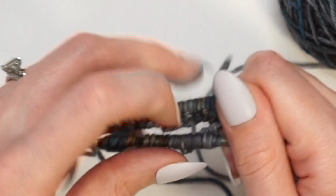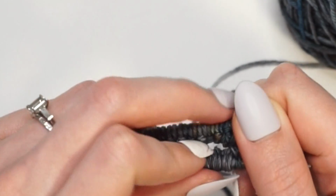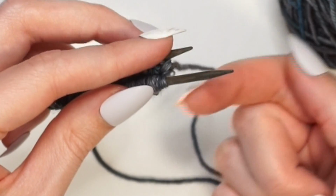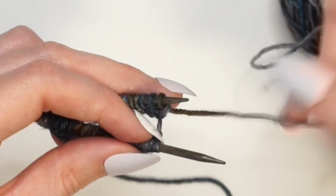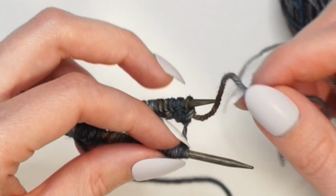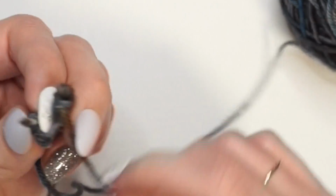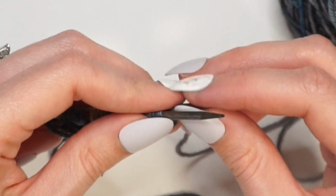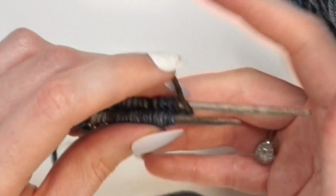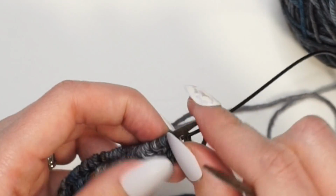Now, depending on if your first stitch on the other side is a knit stitch or a purl stitch, it's going to change how you hold your yarn. So if your next stitch in the knit one, purl one series is a knit stitch, you want your working yarn up in between, drape it over your back knitting needle. If it's a purl stitch, you want to leave it hanging down below. So for me, I just did a purl one, so I'm going to start with a knit one. Pull my back knitting needle, or the one with the working yarn coming out of it, towards the right, leaving plenty of cord. And now I'm going to begin working across this side.